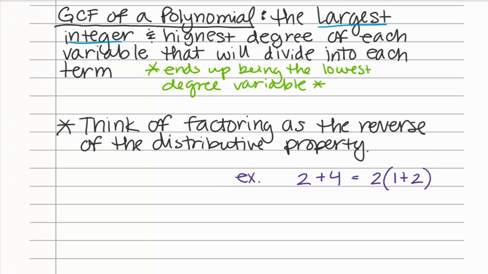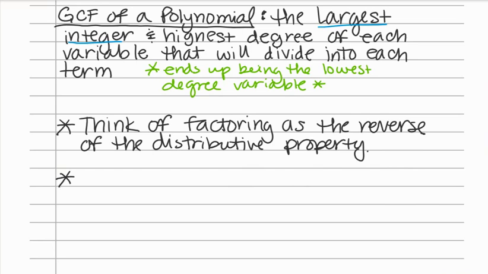This would have been something in probably 7th grade where you were learning about the distributive property the first time, and you saw this expression, and you would practice the distributive property, and then there was probably a point where your teacher had you do the opposite and factor out the number that would be outside of the distributive property expression. Depending on your teacher and what you are working on, this may not look familiar, and that's okay. But just so you can have a reference point in case you've seen it before. Okay? So it's like the reverse of the distributive property is basically what we're doing here.